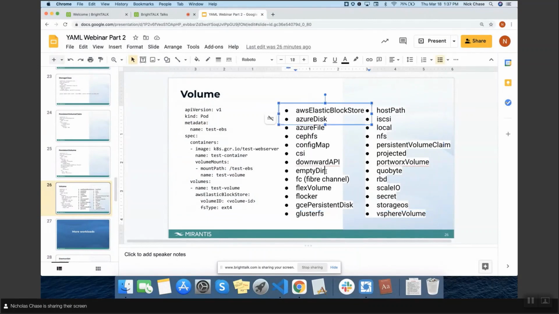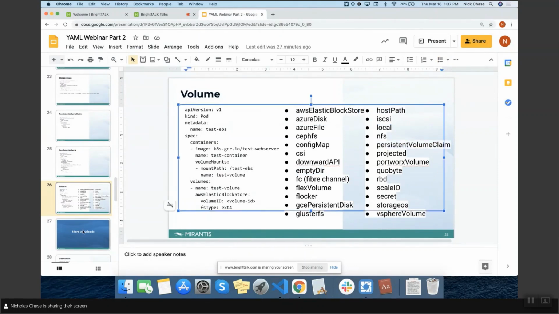So we used empty directory. An empty directory is great because it's easy, but when the pod restarts, and the container restarts, actually, I should say, it's gone. So you might want to use something like host path for something more permanent, or persistent volume claim. All right.